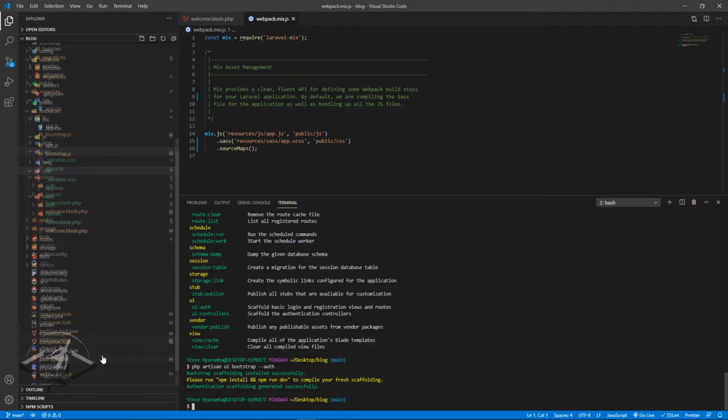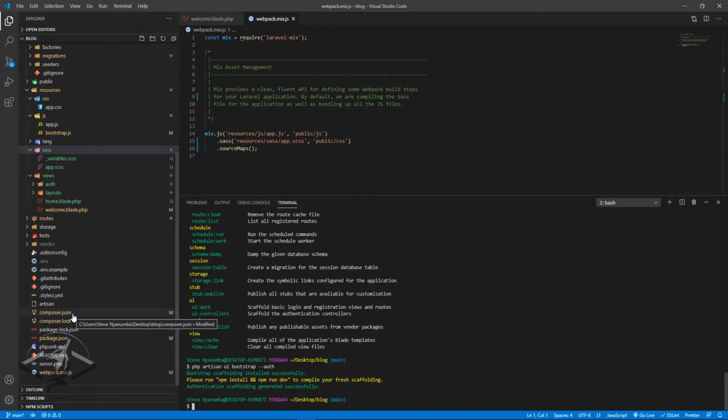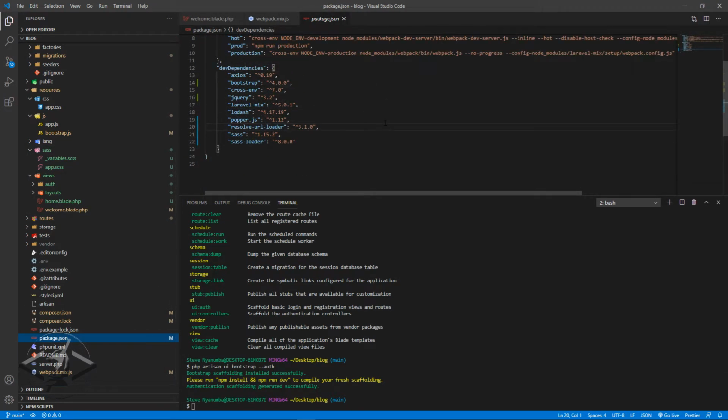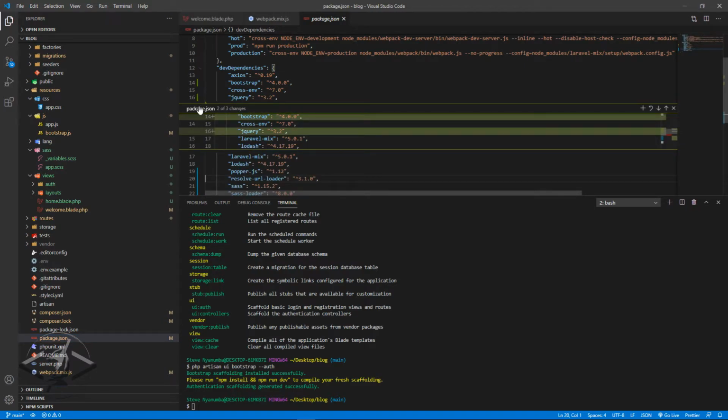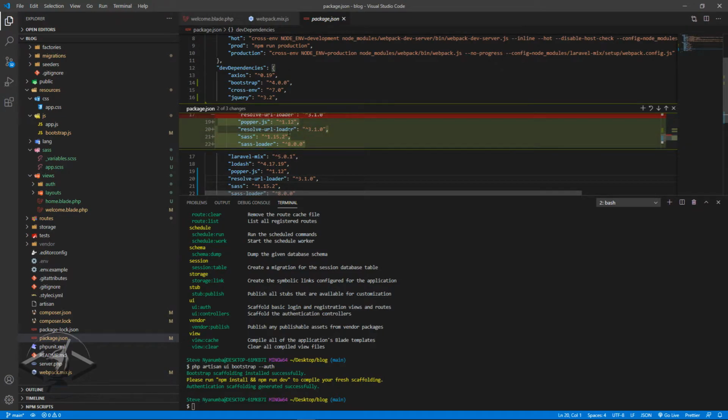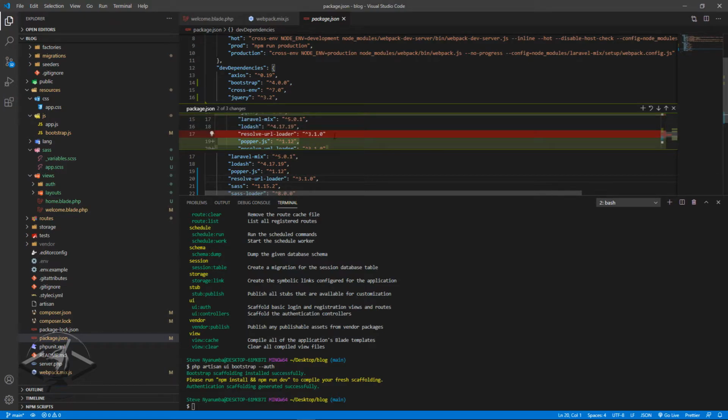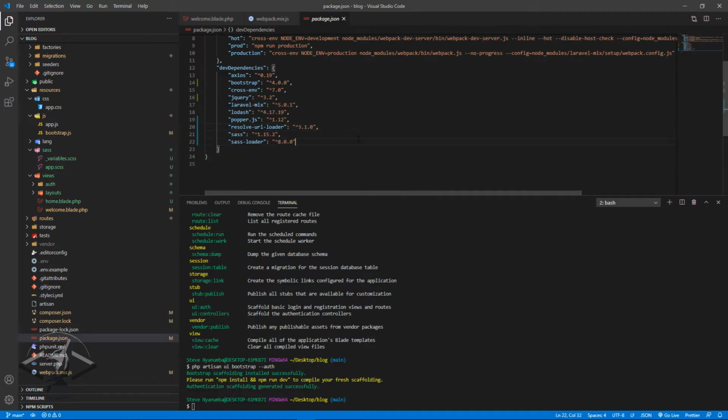Oh yes, and my package.json has also changed. My composer.json obviously changes because I've added a composer package. But if we come to our package.json, it has also been modified. And what line has been modified? Well, there are some lines over here that are marked in green. So you can see Bootstrap has been added, jQuery has been added. There's more. There's Popper.js, Resolve, SASS, and SASS Loader that have been added. I think Resolve URL is also there, but I don't think it will be used that much. But let's just go on with the flow and see what happens.